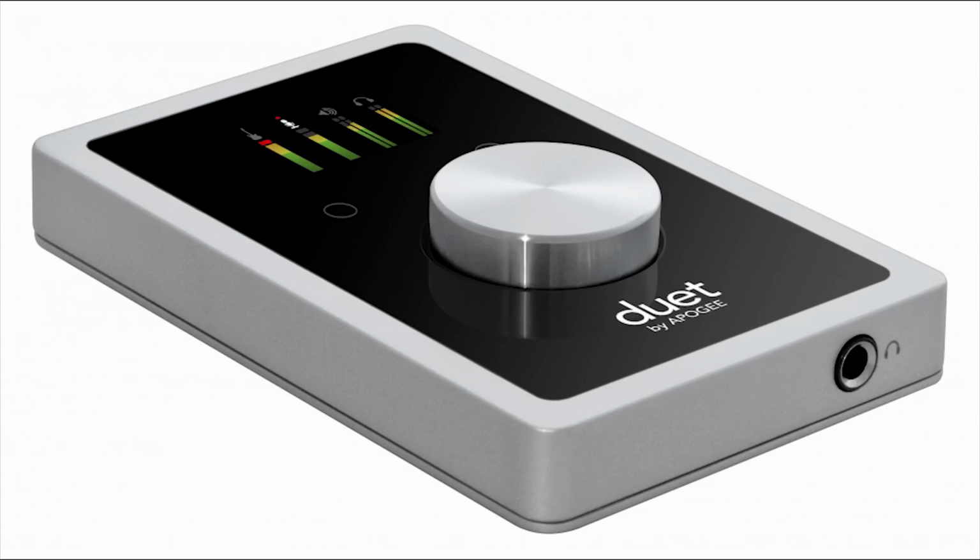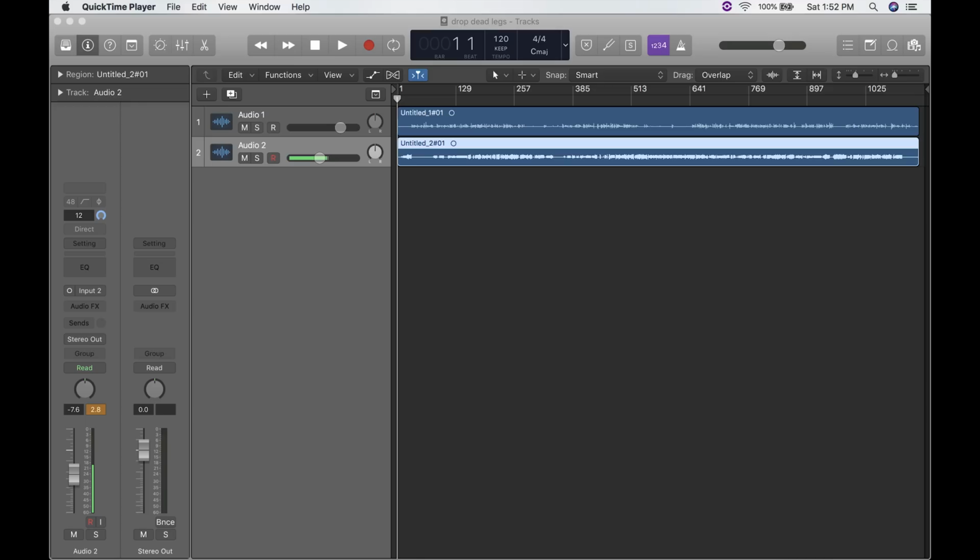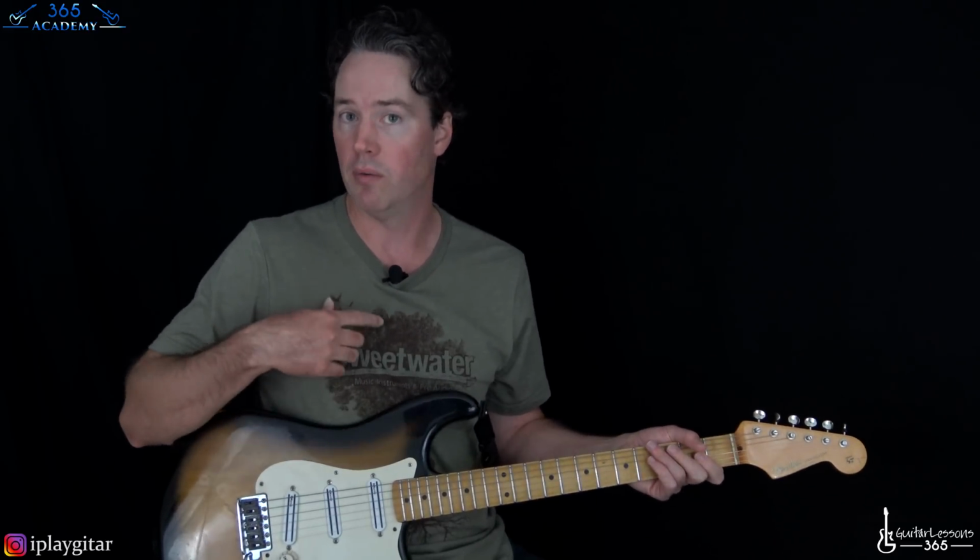It's a really nice audio interface, but very simple. And then from there, it goes into the computer, into Logic. So I use Logic to record my lessons. It's just 2 tracks. You hear the guitar track, and you hear my little mic track. So that's really the audio setup.